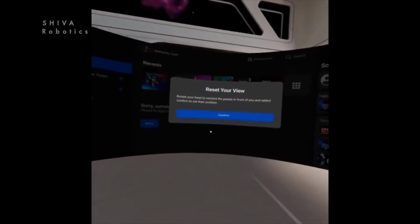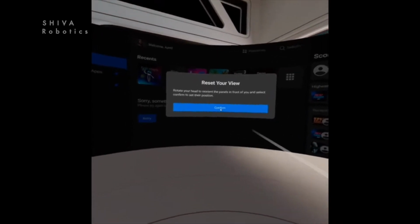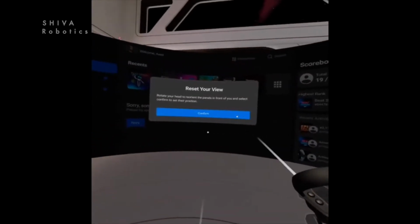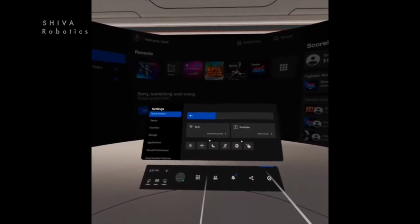And so then you just turn, and notice how it's following me now. So you're going to just turn to where it is. If I want to set it here, I'm going to click confirm here, and then it stays here. So if I want to reset it, I'll just click reset view again, and then look where I want it to be, and then I'll click confirm. So I like it there.